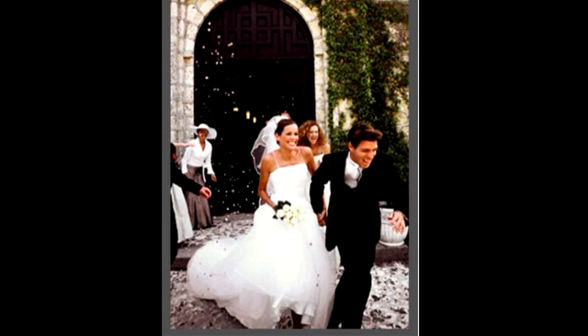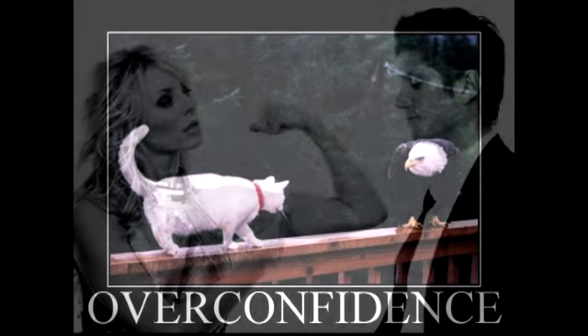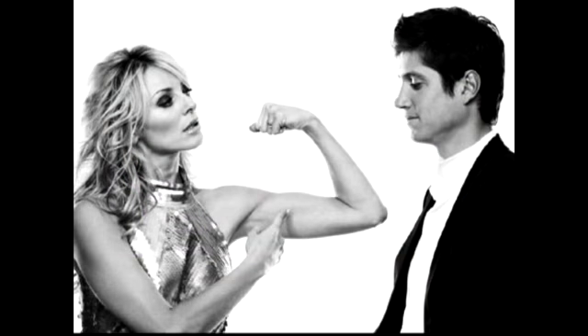The Masters ILC also hosts seminars on behavioral finance. Academic studies about overconfidence are discussed that show how the majority of money managers think their ability is above average. This overconfidence leads investors to excessive trading, which likewise results in poorer performance. Further studies have shown that men are more overconfident than women, and also that women trade more conservatively than men. Studies have shown that men trade more frequently and do worse on average than women investors. Similarly, single men have the highest risk portfolios, as they perceive their own actions to be less risky.